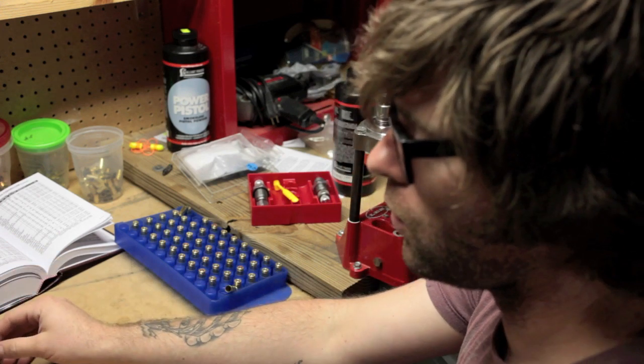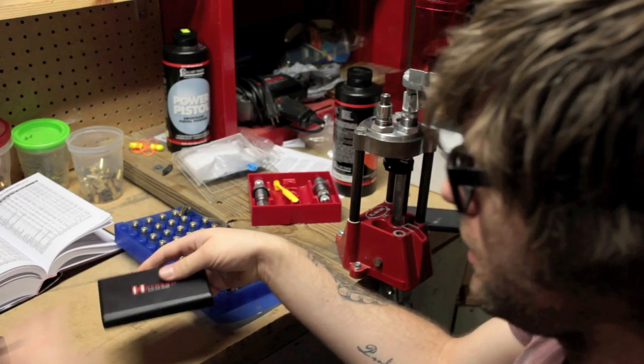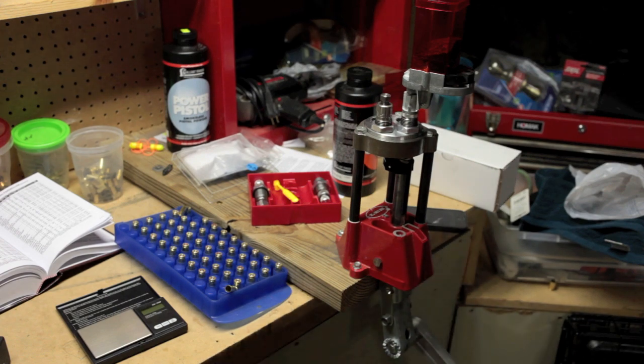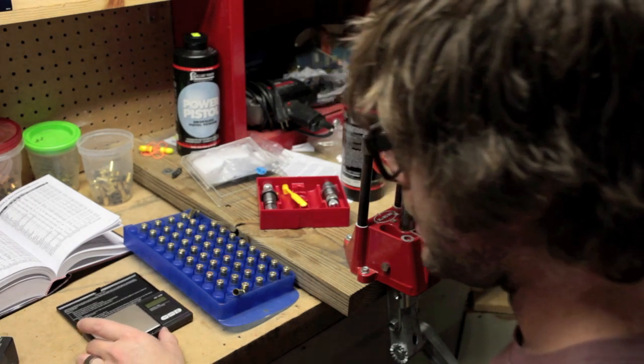Now this is the Hornady GS 1500. This scale ran me about $32, and I believe it was a great investment. Let me see if you guys can see that. Oh yeah, I'm afraid I just kicked the tripod.